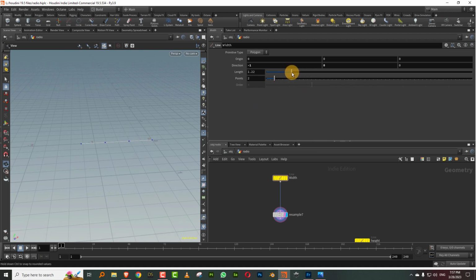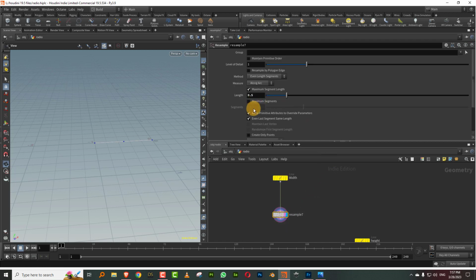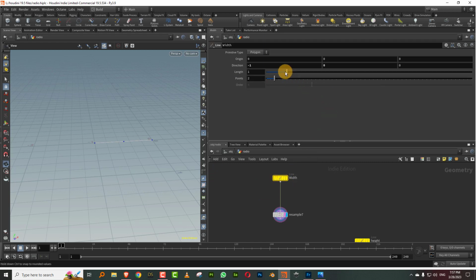But this isn't what we want, because what's happening is you'll get a flicker, where this part suddenly becomes too small. What I want is that the value of 0.5 stays fixed, and then it should continue ahead regardless of how long it is. You need to do two things to do that. First, change the measure from a long arc to a long chord. What this does is it makes it almost fixed. So if it goes below 0.5, it will just disappear. It will be 0.5, and then at 1, the next segment will show up, and then at 1.5, the next segment will show up. So it'll keep going like that.